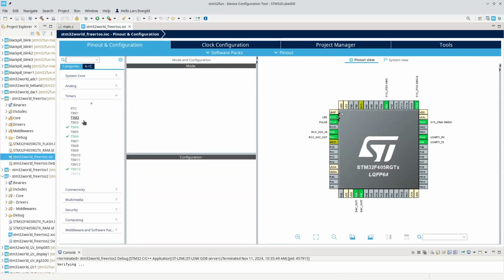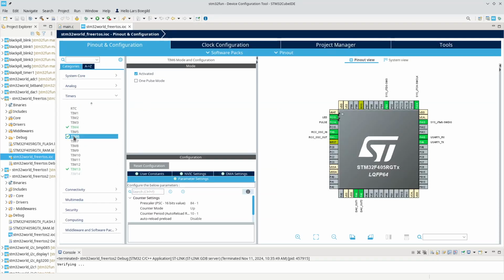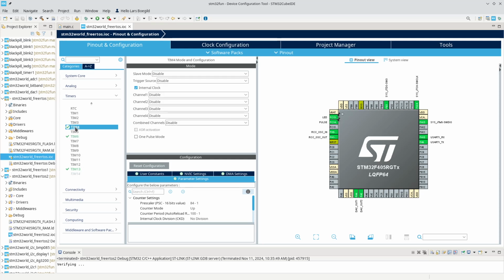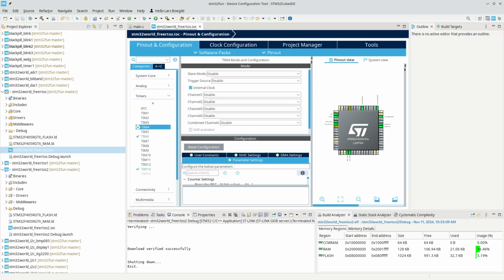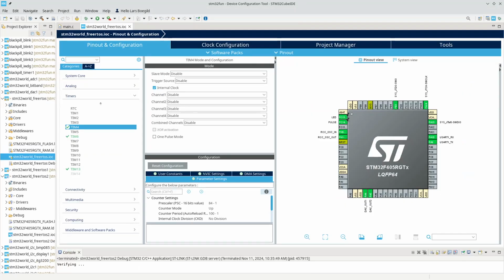What timers do we have? We have timer 6 and we have timer 4. Which one do I actually use? Hang on, let me check. I start both of them. Why do I do that? Let me look at the DAC.